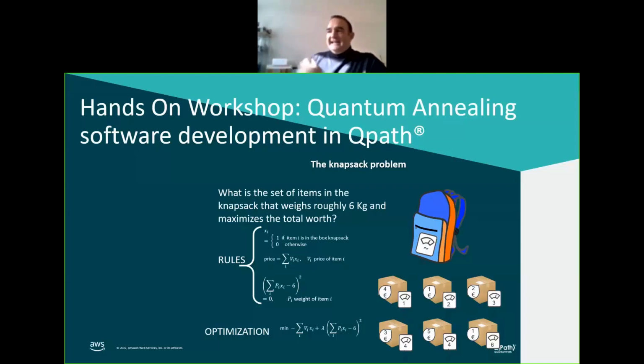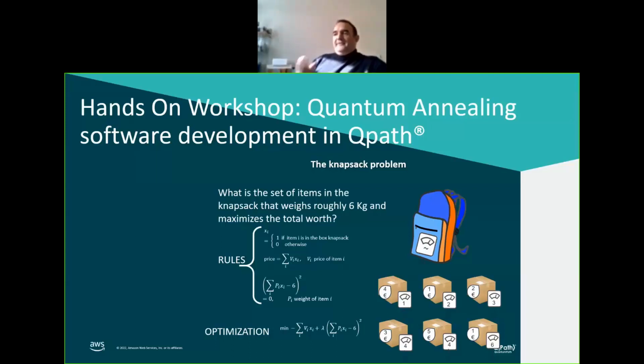Okay. In this case, the rules are the next. We need to send 6 kilograms of products, and we need to maximize the costs of the products we want to send. So if you see the values of these boxes, try to find in your mind a possible answer for that. So we see that we have a box with 1 kilogram and cost €4, a box that costs €1 and supports 2 kilograms, and all the boxes we have here have different combinations with different weights and different prices.